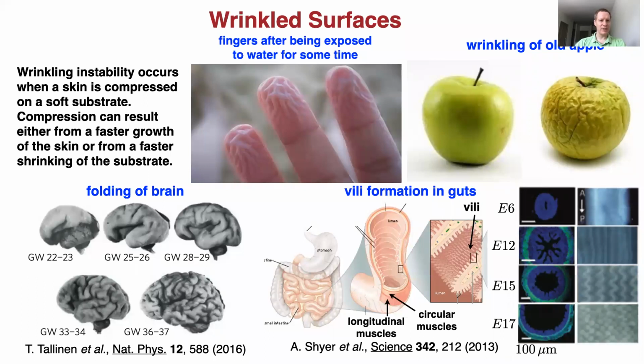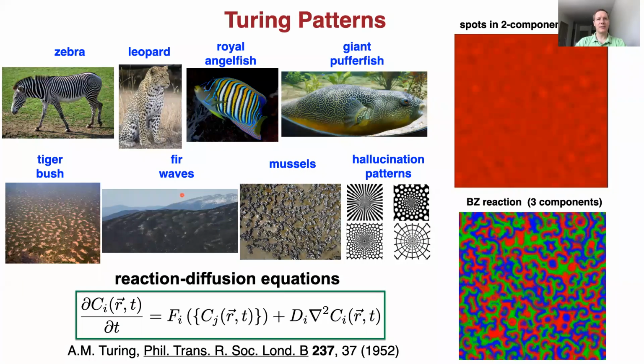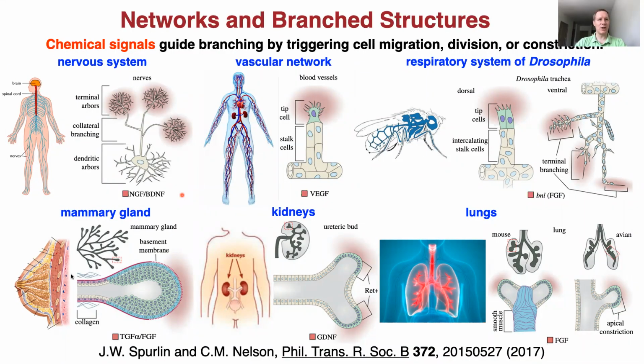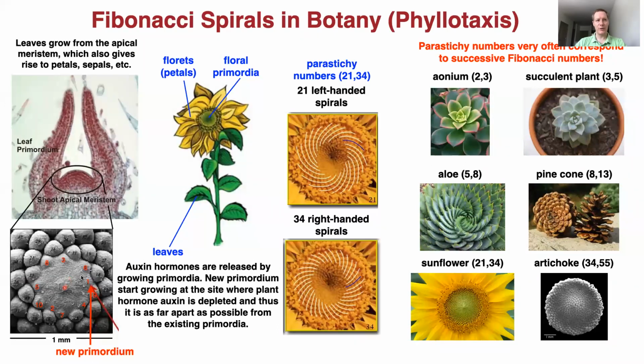Okay, so let's go to the next question. Are there Fibonacci patterns also governed by the reaction diffusion equation? I think I commented on that, there are these auxin hormones, right? They're diffusing around. And yes, you could say that there's some reaction because the cells are sending the auxin, so they're also responding. So in that sense, they're also reacting to it.